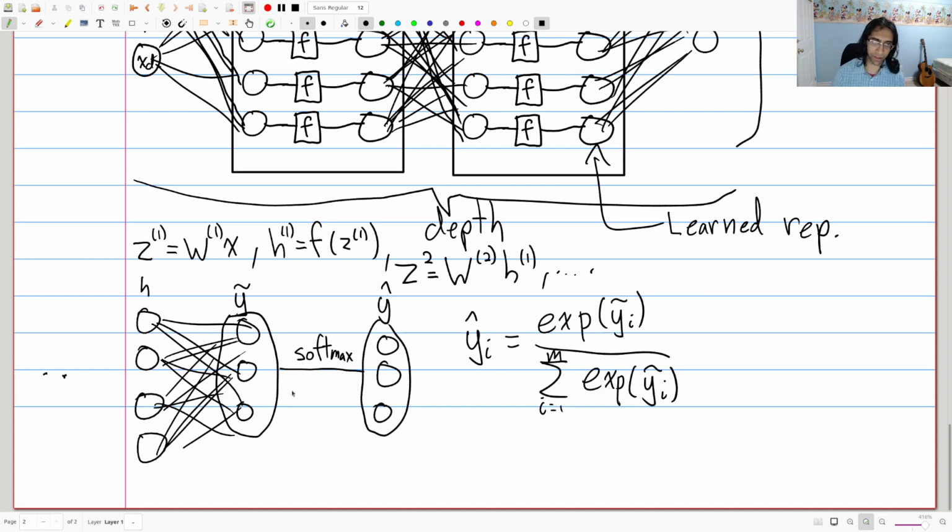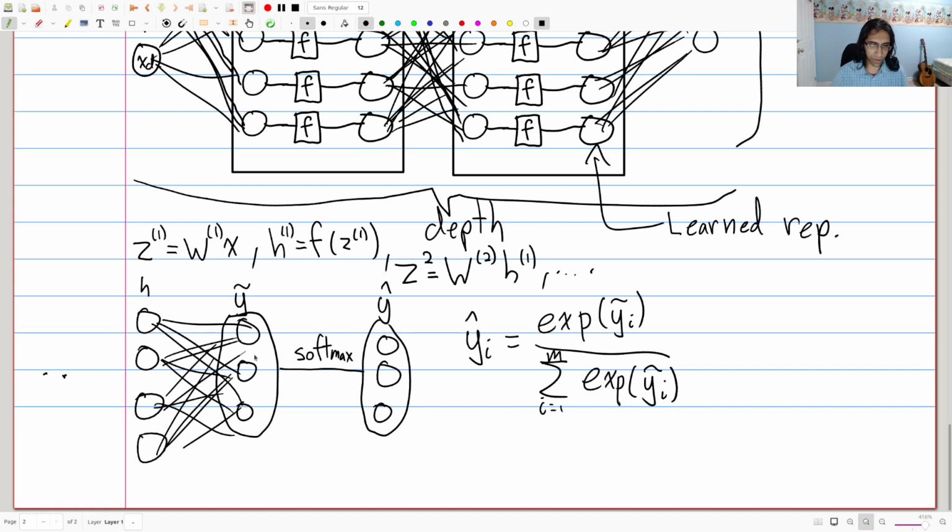Softmax is a function which takes in an arbitrary vector and will convert it into a probability distribution. This y hat is a probability distribution, and you can see that just by summing over i equals 1 through m: the numerator will be the denominator, so it'll sum to 1. Furthermore, when you take exp of things, it maps arbitrary numbers to non-negative numbers, so it's going to be non-negative in each entry as well. Therefore I claim that y hat sub i is a probability distribution.